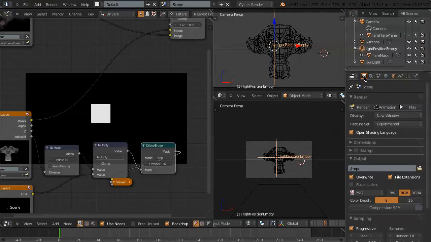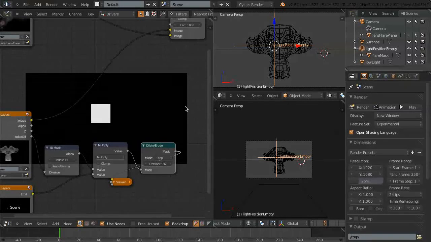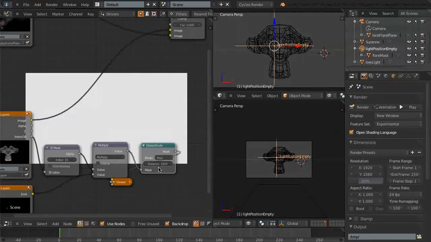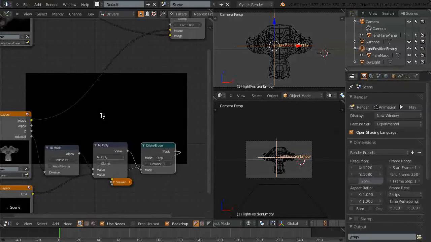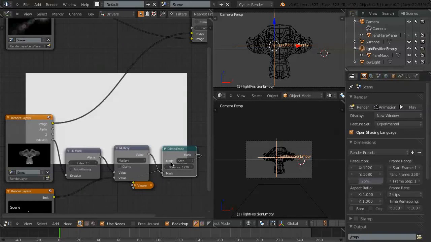Now if the dimension of the rendered image was, for example, 1920 by 1080, then to dilate the full extent of the image, you would type in 1920 here. We're only at 25% of the full size, so we don't need to dilate by that amount. But there's nothing to stop us from typing that in, so let's just do it anyway. So 1920, and now our small dot has filled the whole screen. What used to be a small switching element that we couldn't really use to affect the whole image, with this dilation, we say if the dot is there, we're going to fill the screen with white. And if we move this empty away, let's re-render the scene again.